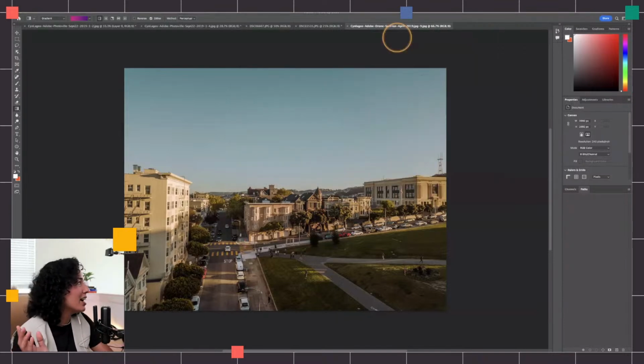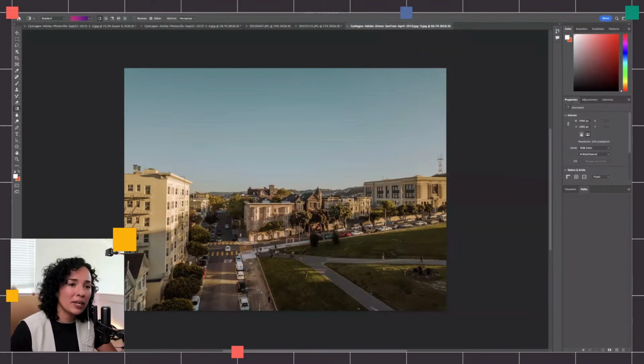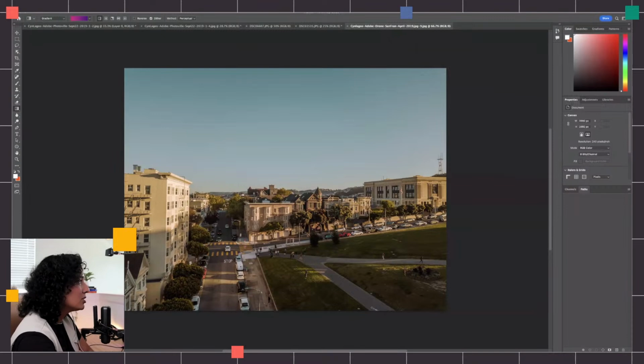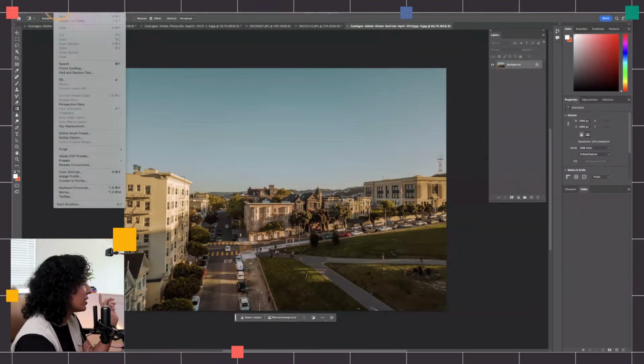Already we're in Adobe Photoshop, and this is one of my drone shots from San Francisco. San Francisco is so photogenic. It's so easy to just capture it from any angle. In this case, we had just a blank canvas for a sky, and I thought maybe I can make it a little bit more of a wow factor and replace the sky. Now, there's a few methods to doing this, but we're going to be exploring this particular one because I find it to be really, really helpful. It's a very focused sky replacement.